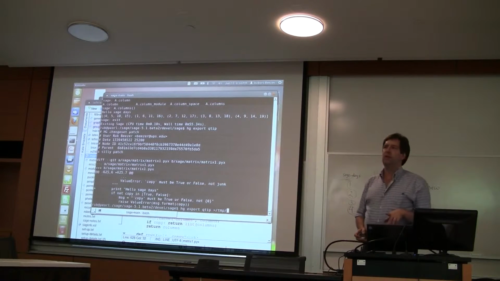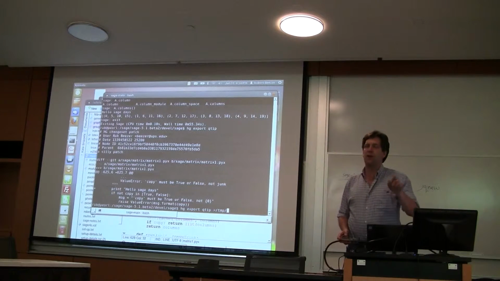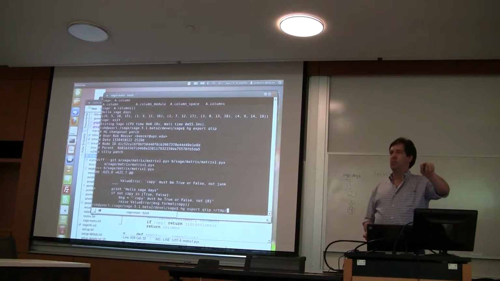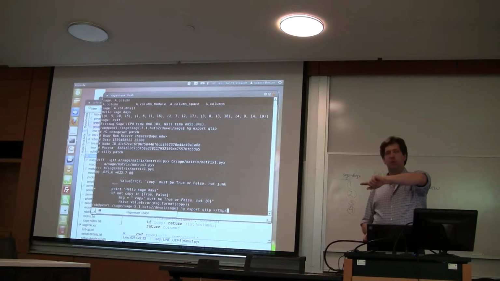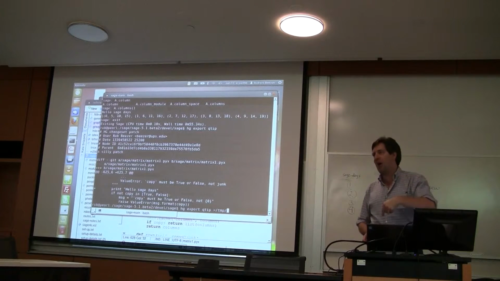When I started, the convention was to name patch files trac underscore the number, okay? Now there's a little bit of a chicken and egg thing. You've just done something new. You need to go onto trac and make a new ticket and get a number. And then you can come back and name your file and put your file back on trac, and we'll go look at trac in a minute.